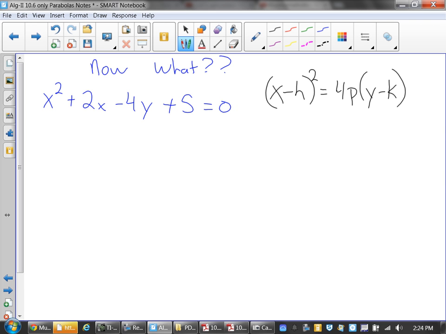Everybody agrees that this is the generic form for a parabola. Right now, it's written in what's called quadratic form. We have to know the form. Now, at this point, some of you guys said, move the y's and the constant. You're right. Because here's what's going to happen. You're going to want to turn x squared plus 2x into a perfect square, which means you're going to complete the square. This is why we did this.